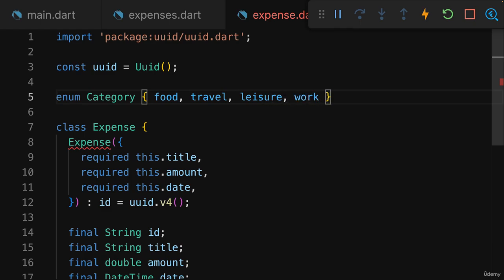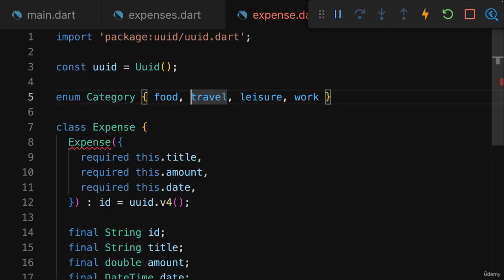And of course, you could add more, though these will be the categories I will later output in my chart. So with that, we're simply saying that in this Dart project, in this app here, we want to have a custom type category that supports these possible values.